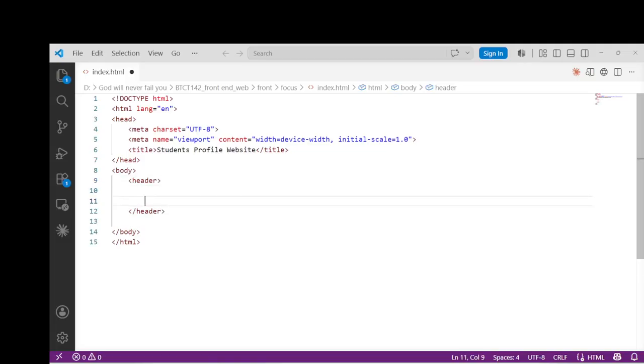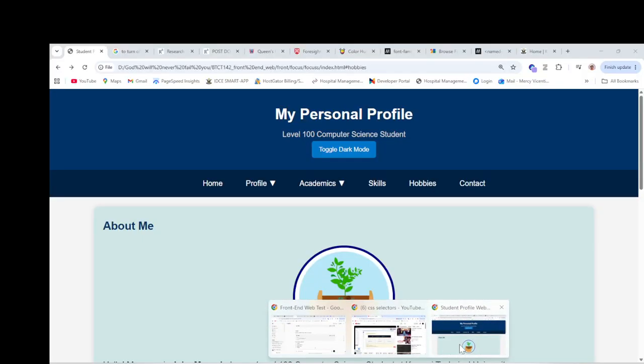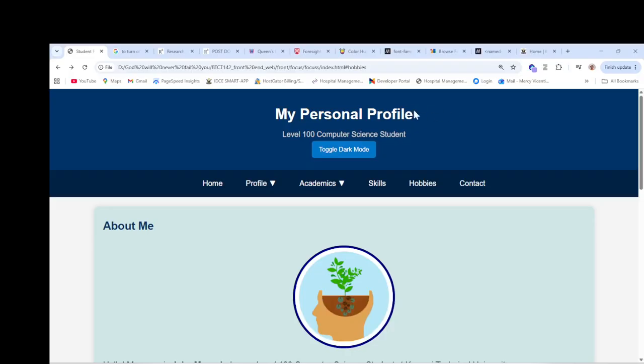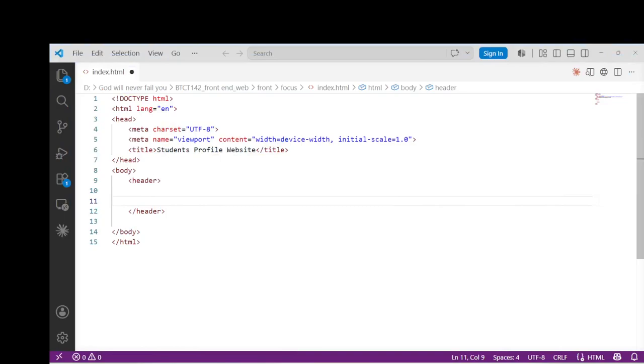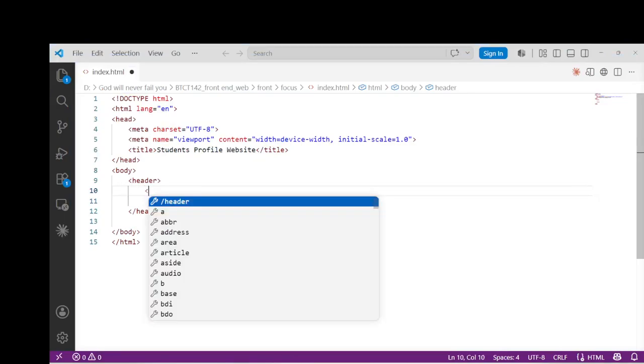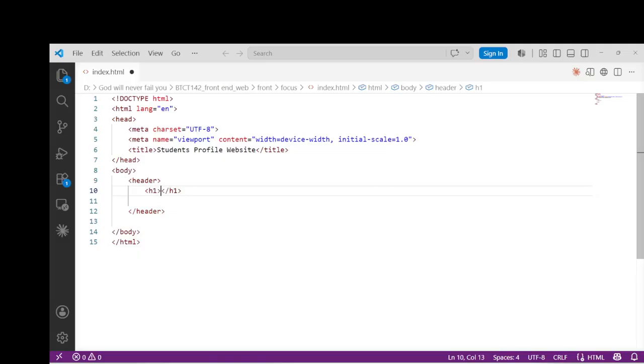In between the header, when we check our focal website, we have my personal profile and some information. So we can use heading one. Make sure you use lowercase. So for heading one, we just put in my personal profile.